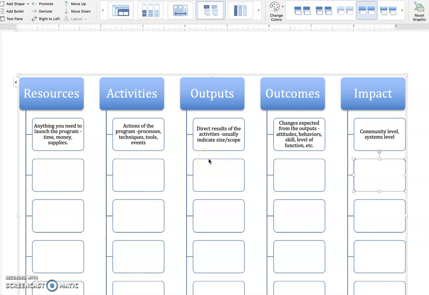And then the outputs could be the elements that the participants are going to put out. So maybe you want them to create a resource bank or develop a personal plan for their own customer service approach, or develop their own goals. And again, then the outcomes would be what you hope the participants gain from this, and then the impact it's going to have on the organization.